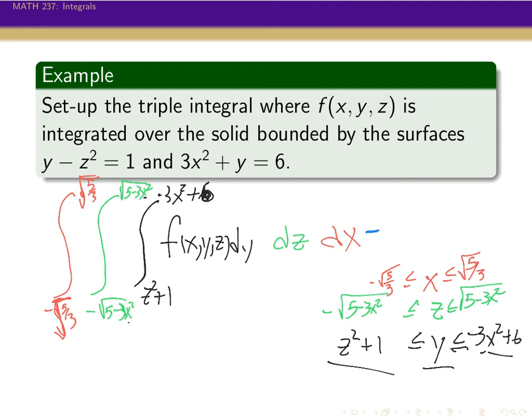Okay, so this is the idea. This is the process. As you can tell, this is not a quick process. Even this one, it took us about 10 minutes just to set up the integral. You have to take your time, be patient with yourself, and just do it bit by bit, breaking it down. Don't get too hung up if you're not seeing the whole picture at once. You don't need to see the whole picture at once.